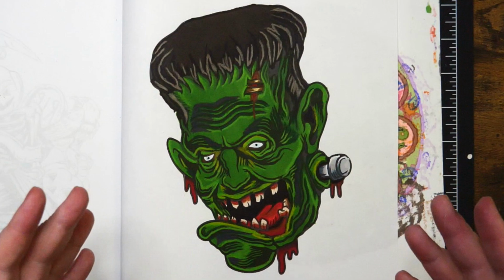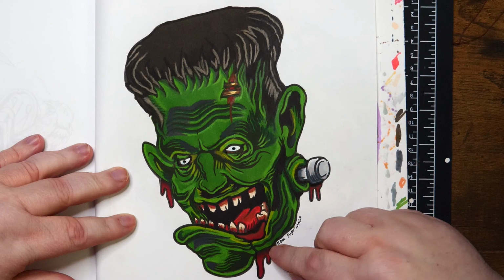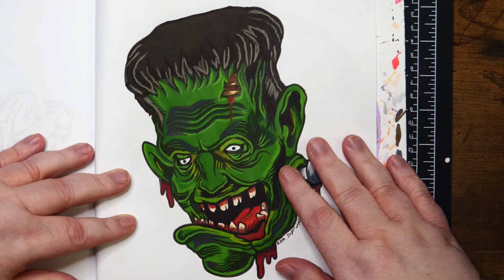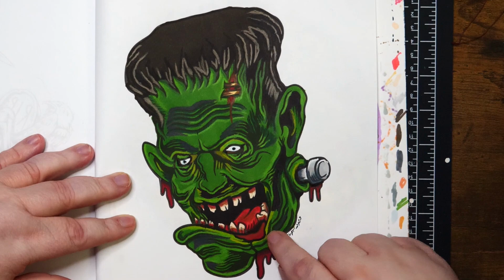All right. Okay, so after I got this done, I was editing the video. And I noticed that this is supposed to come down. I don't know why the artist put the chin marks here, except most likely this is supposed to be drool. But how the hell do you color drool? So anyway, it's supposed to be blood. And if you go back and look at the beginning of this video after this is done, you'll see it's quite clear that this is supposed to be blood.